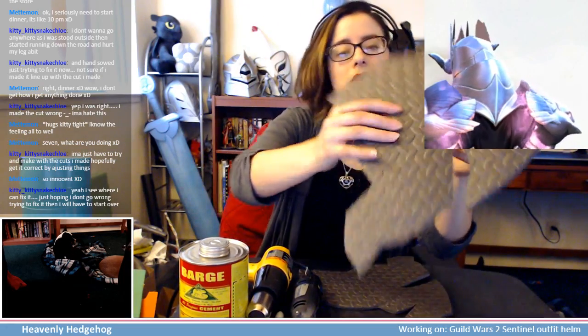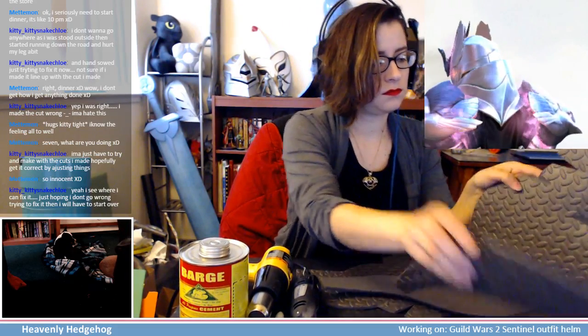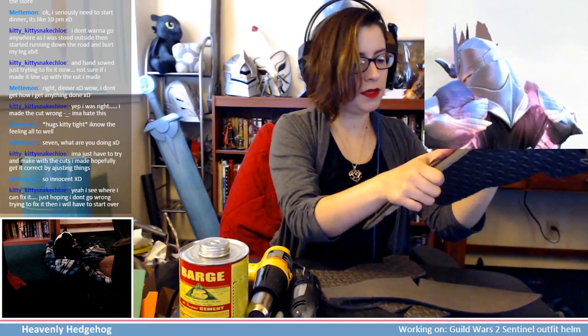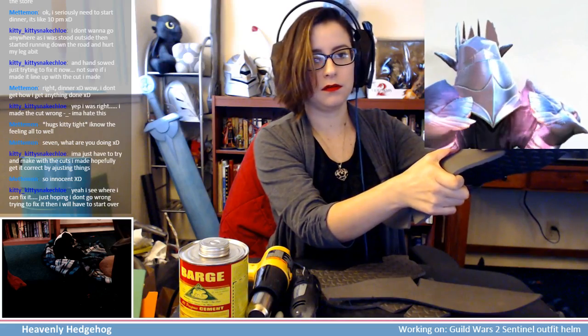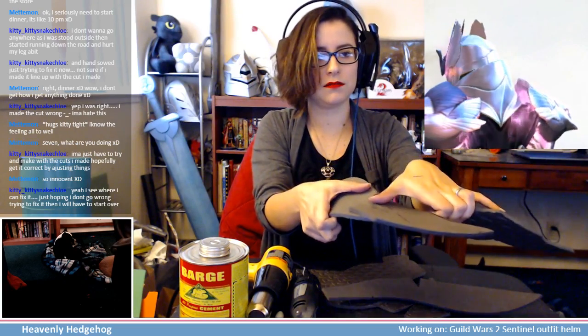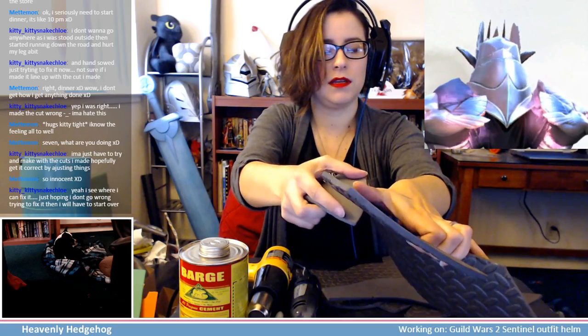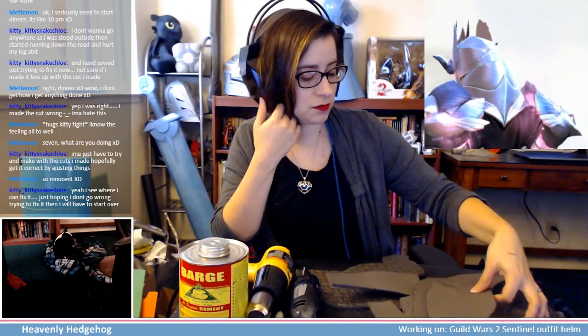Alright. So I just cut some notches in right there so that these pieces, when I start gluing, they'll come in and they'll come right behind it right there. Like, you can't see that at all. There. So I can get it right in there. We'll see if it works. If not, then I'll make a new helm.